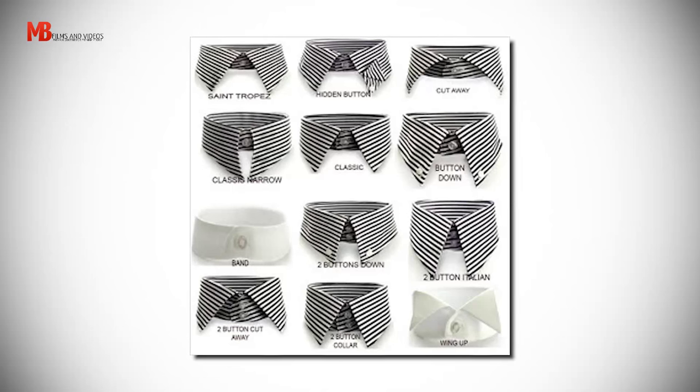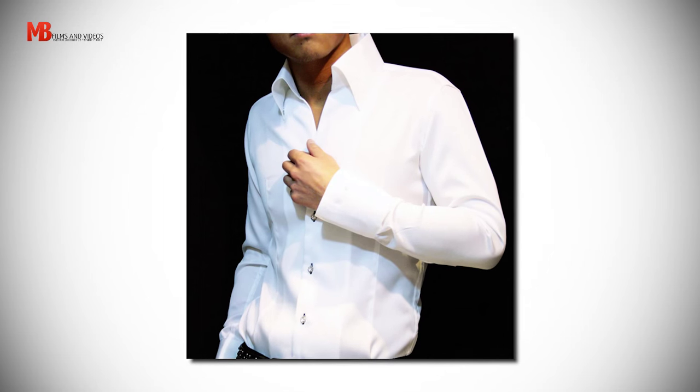Now if you are into custom clothing, if you tailor your shirts or your suits, then I would recommend you try something with a taller collar. You can get various different collar sizes and collar options when you are building your custom shirt. These collars are typically 3.6 to 3.8 cm tall, or at most 4 cm tall. The tall collars will be about 5.6 to 5.8 cm tall. You wouldn't be worrying about any of these craft tapes and collar stays issues with a tall collar. So if you are out there in the market to buy your custom tailored shirt, opt for a taller collar if you want your collar to stay strong and tall.